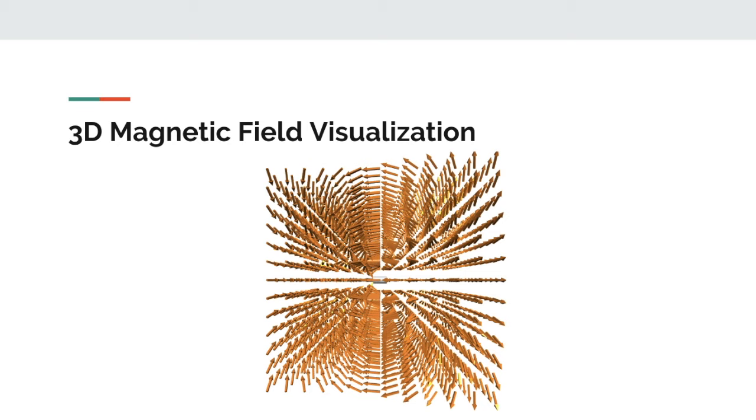This is just a visualization of what would happen if you had multiple magnetic field arrows, as you'll see later on in the coding section. The white part in the middle is representing the bar magnet, while these are just the magnetic fields around the bar magnet that it creates.